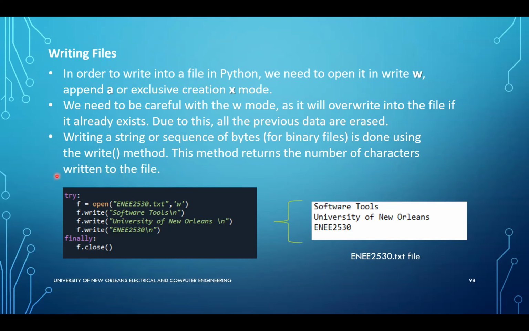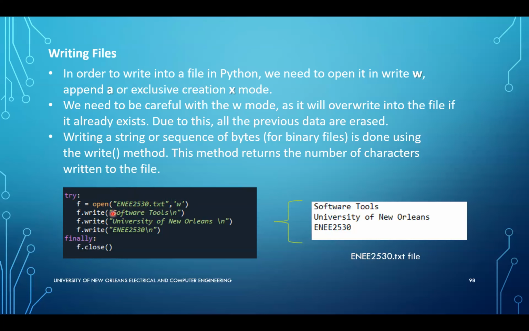So this is an example of writing a file, where basically what we're doing is creating a file. As you can see here, we're using the try finally set of statements to open and close the file. The first statement here is to open the file. Since it's using the mode write, it's going to write the next information that I have in this script to the file that I'm creating, right? This is the name of the file I'm creating with the extension txt, okay?